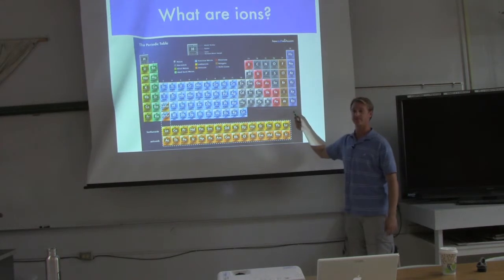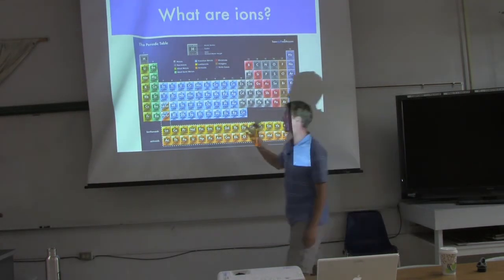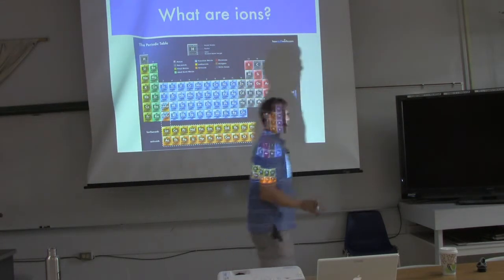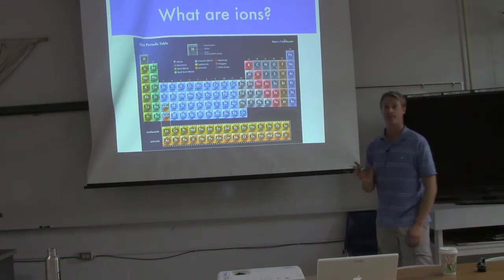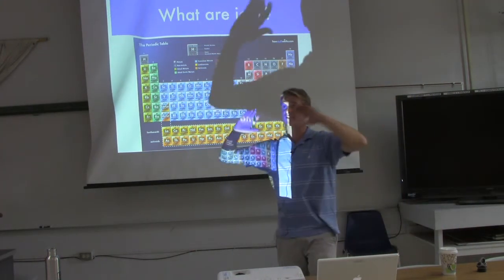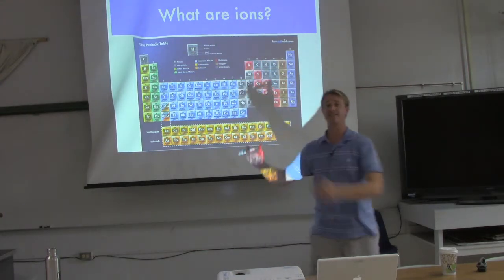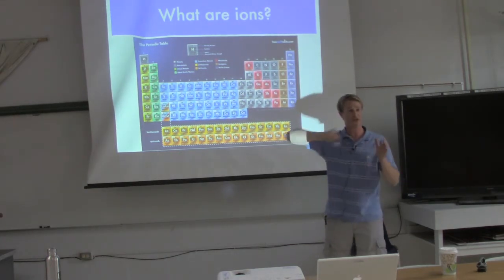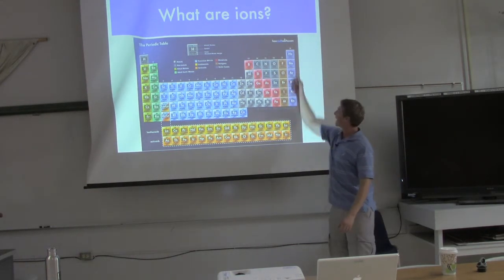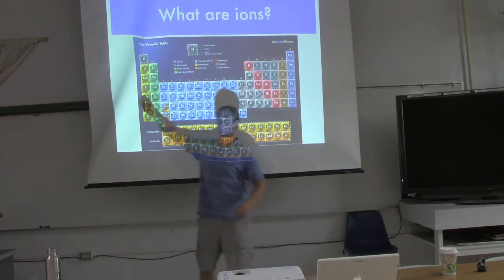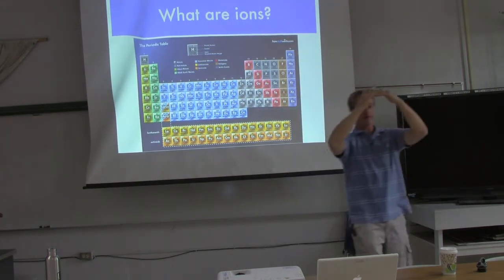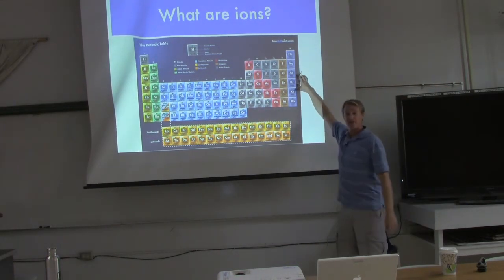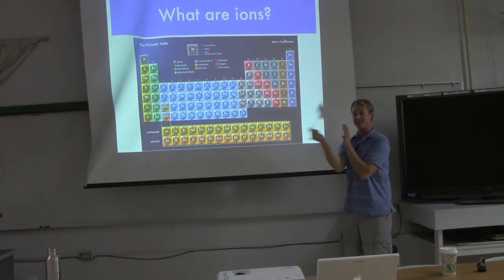Noble gases, right? Do me a favor when you're picturing this periodic table. Think of it as a map and a globe. A map is flat, right? But it represents a circular surface. It's the same thing here. A periodic table isn't flat like a map. It's actually like a circle. So this side over here actually connects with this side over here. Imagine folding it like a piece of paper. That's actually what it looks like. All chemists know this, that it's actually a continuous circle.